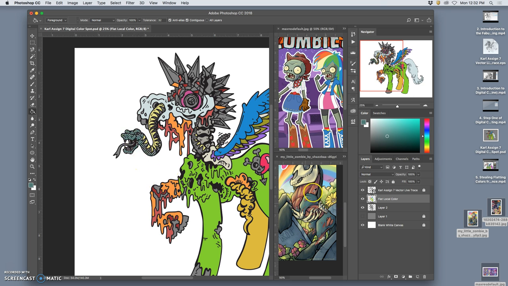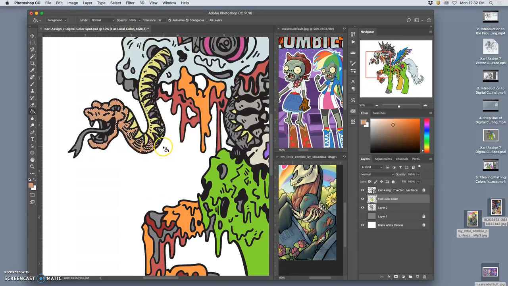Are you allowed to put texture and stuff into our colors, or do you want us to focus on making two? I want you to start with just flat color. But then on top of it, we're going to be playing with duotones. We're going to be playing with full spectrum. You can do textures. You can do soft edge, hard edge. You can make your color as complicated as you want, as long as there is a flat color layer below it.